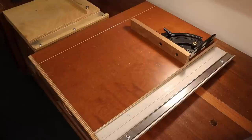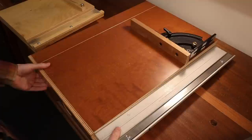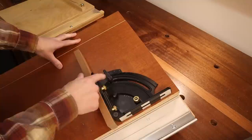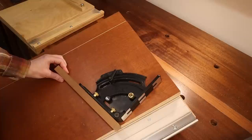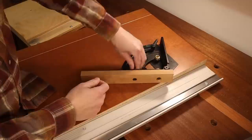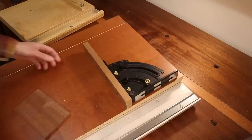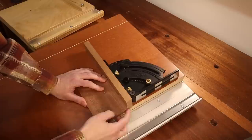This is the shooting board that ended up replacing my original one, and you can see the size difference — that's quite dramatic. Before I did the build, I acquired two key parts. One is the Veritas adjustable shooting board fence. This one is adjustable to literally any angle up to about 60 degrees, and it also has detents at 0, 18, 22 and a half, 30, 36, 45, and 60 degrees. It also has a slotted fence that allows you to attach a shop-made sacrificial fence, which can be slid out of the way when adjusting to a larger angle. The sacrificial fence can also support your workpiece at the back side of the cut so you don't blow out the end grain fibers — although I don't actually use it for that.